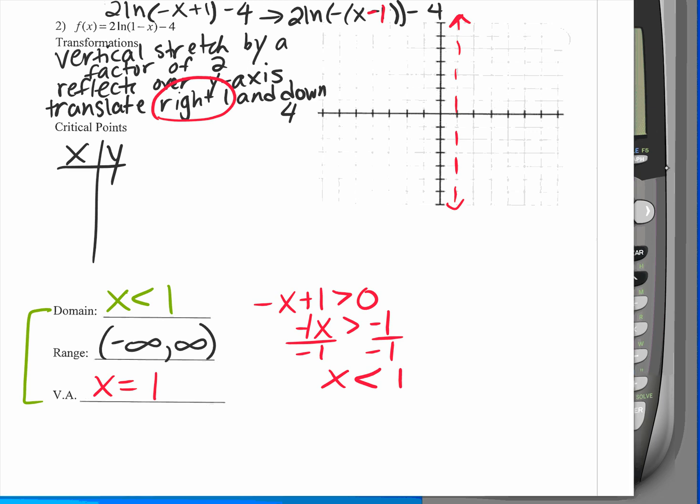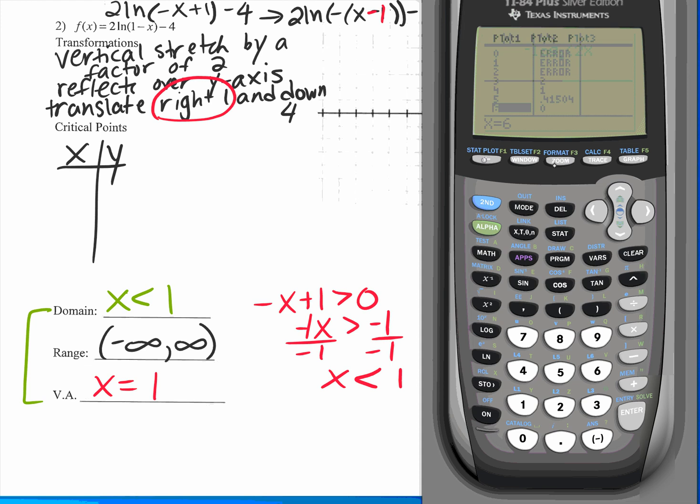All right, so let's jump over to the calculator. Let's plug that in. We have an ln button, so we don't have to worry about the log base. ln should either be right next to your 4 or right in between the 7 and the 4, depending on your calculator version. For me, on this calculator, it's kind of in between the 4 and the 7. I know the color version, it's going to be right next to the 4. So type that in, second graph, and let's look for some good values.